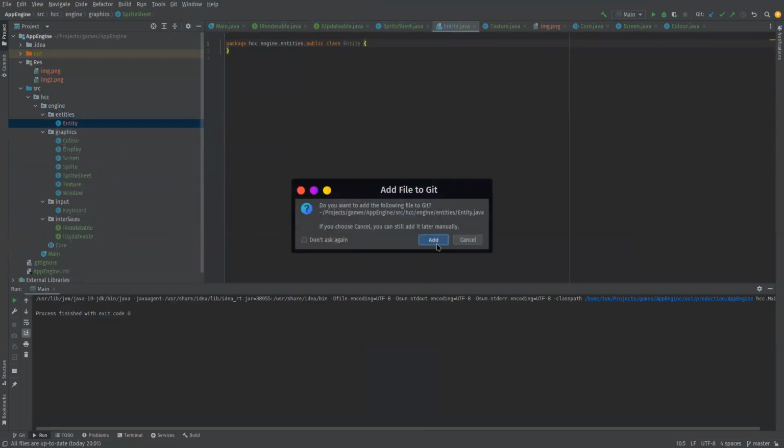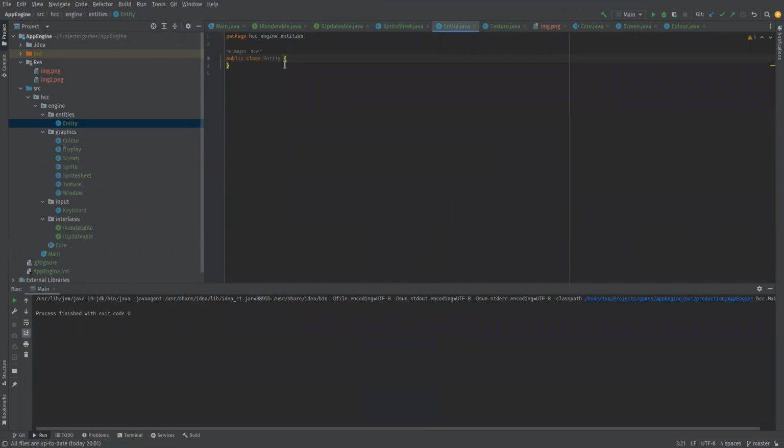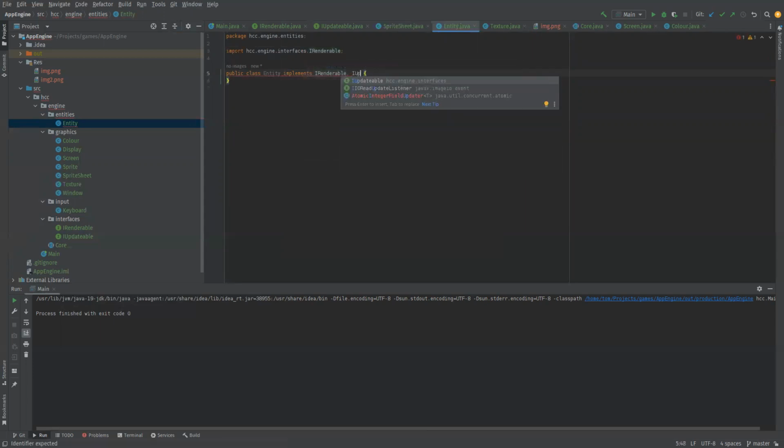And like I said, this class is going to implement renderable, and also updatable.